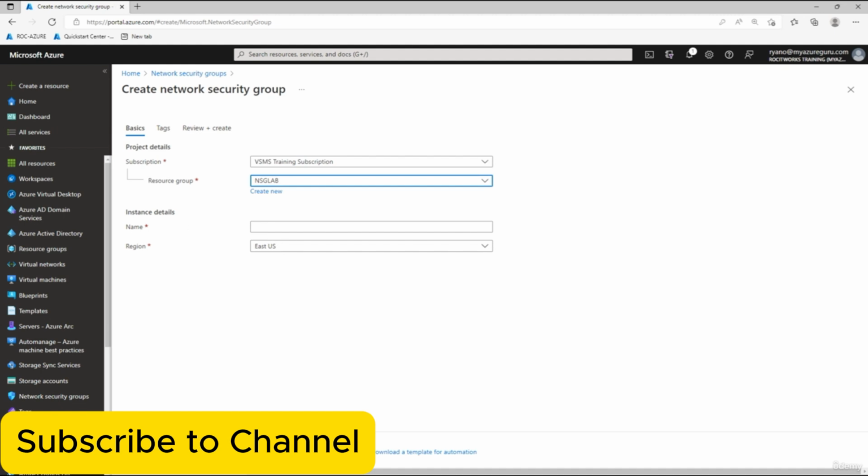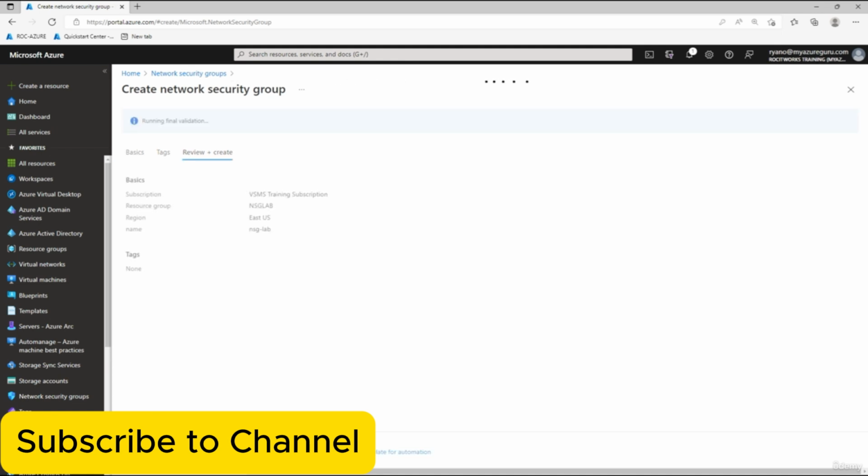Let's give it a name. I'm going to call my network security group NSG Lab, and I'll go ahead and click review and create. So now it's creating that security group called NSG Lab.